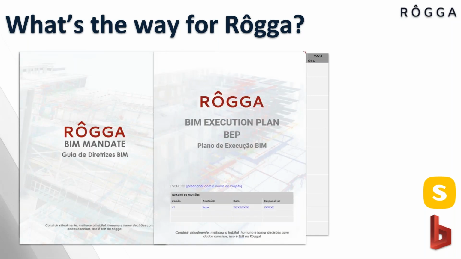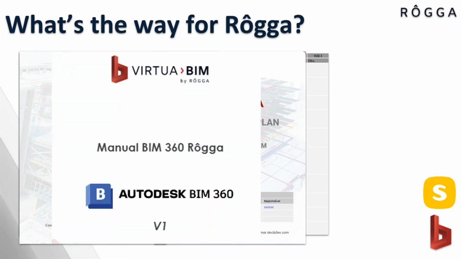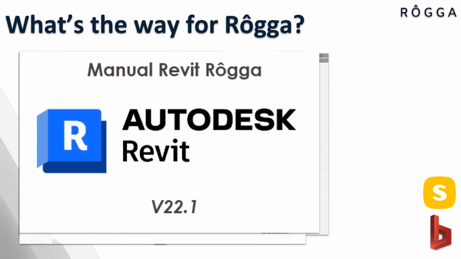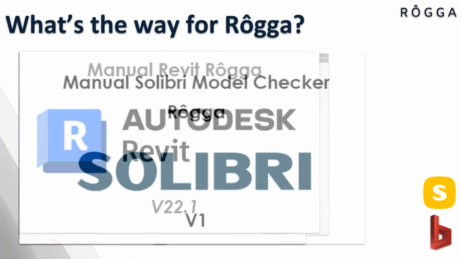The standards that we have in our company about BIM. Okay, we have a lot of standards here. The manuals that we have for using our CDE, for us, is the B360. The manual for specific topics in the Revit. We don't produce any model here, but we need to put our hands in some specific cases to have the quality in the model. Okay.